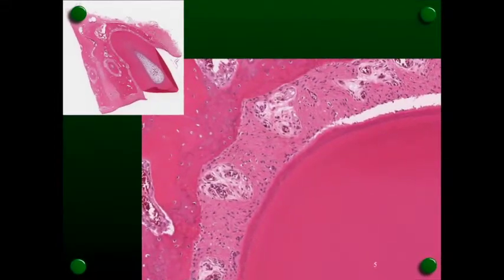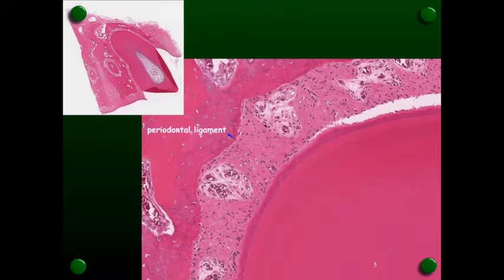If we take a look at a mature tooth, we can see down here, these connective tissue fibers of the periodontal ligament. And this thin outer layer of the tooth root is the cementum. And so this here is dentin. So the Sharpie's fibers of that periodontal ligament are going to be embedding here within the alveolar bone, and then embedding into that cementum to anchor the tooth into the socket.